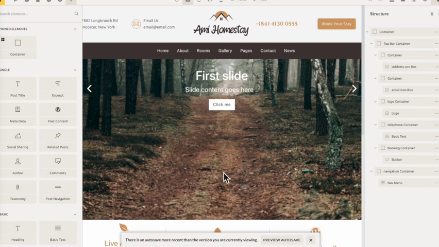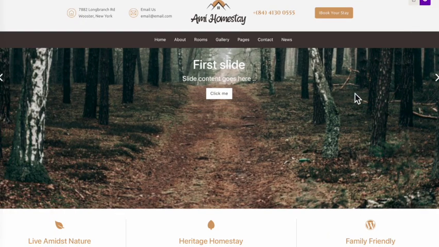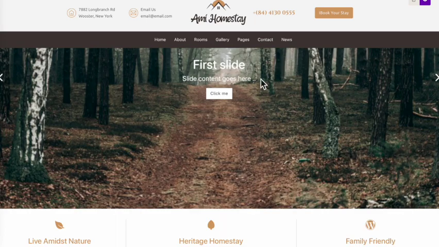At first sight everything looks okay, but if we look carefully we see that the upper part of this section is missing. Let's have a preview and see if that is true. And we can see that these arrows are not in the center. So part of this is missing.